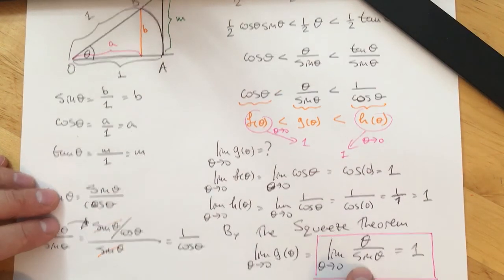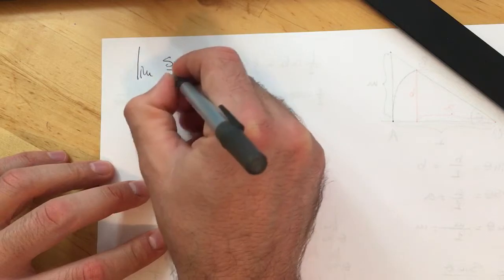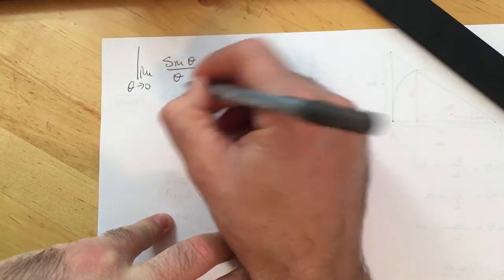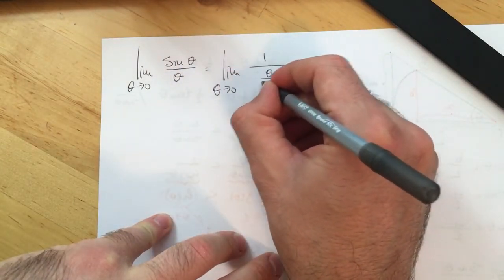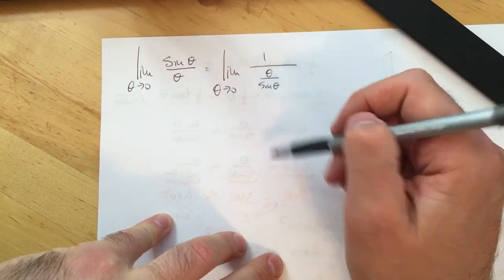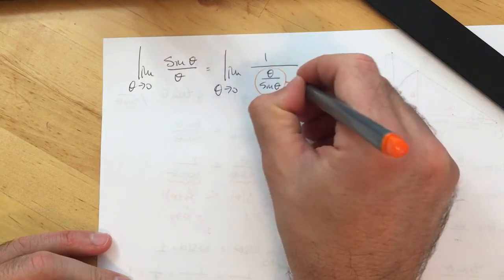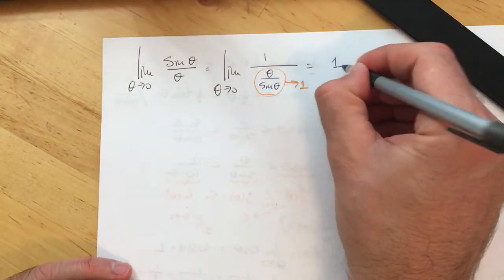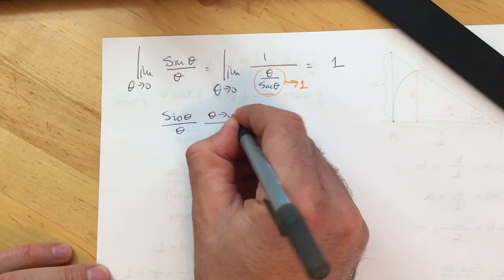But how will I use this in order to prove our limit of sine of theta over theta as theta goes to 0 that is eventually equal to 1? Well, I can rewrite this as 1 over the reciprocal of this, which is theta over sine of theta. Make sure that you understand what's going on here. We just proved that this limit goes to 1. So 1 over 1, because the denominator approaches 1, is equal to 1. And there you go, sine of theta over theta as theta goes to 0 approaches 1.